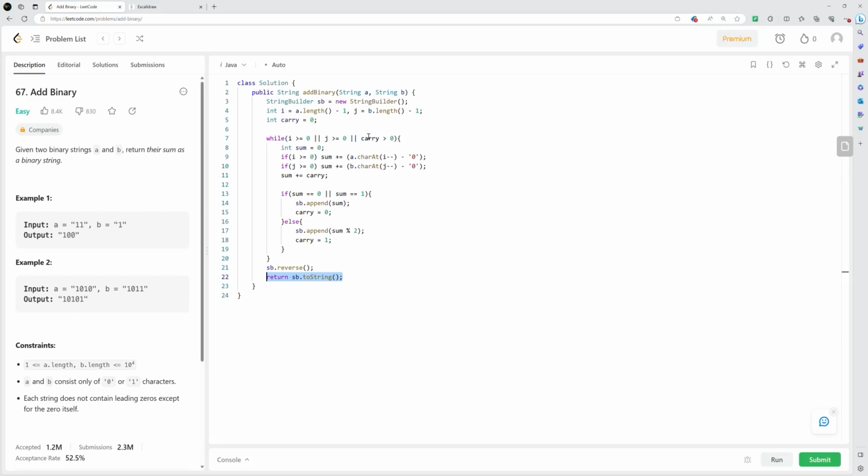The time complexity is proportional to the length of the longest string that we get, because we are iterating over as long as we have at least one valid pointer. So that means that the string that's longer will dictate the time complexity.